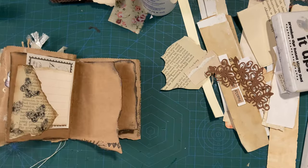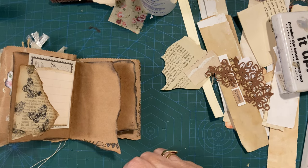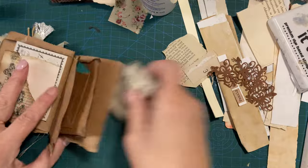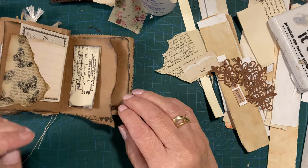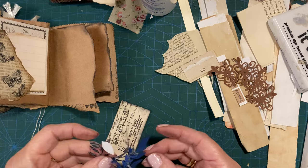I kind of sort of feel like I want a background on here as well. But where's that thing gone? Where's that thing I've just made? What's that? Yeah, I could have cut the edges or done something. I feel like it needs something and I don't quite know what that something is.